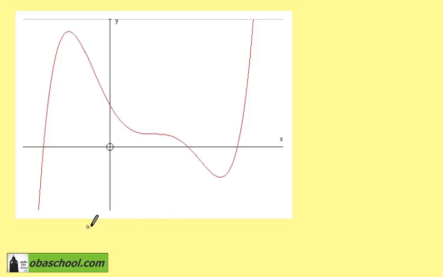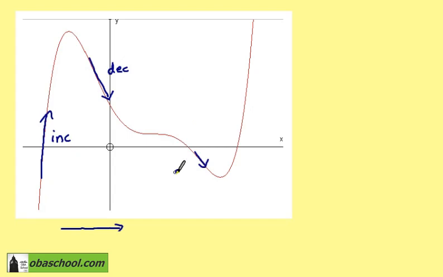In our discussion on increasing and decreasing functions, we looked at what happens to the curve as we move across from left to right. Clearly along this section, the curve is increasing. The gradient is positive, so dy dx is positive. Here the curve is decreasing, and this means that dy dx would be negative.